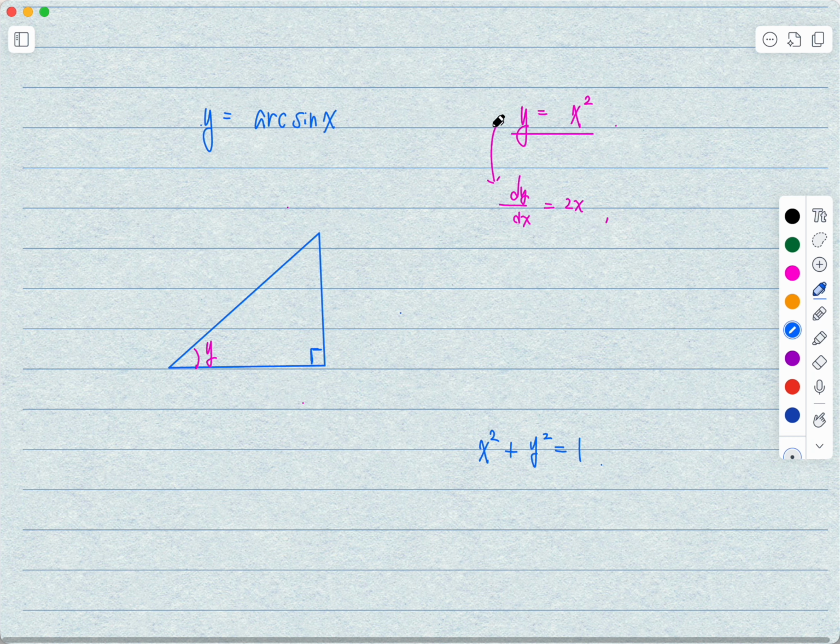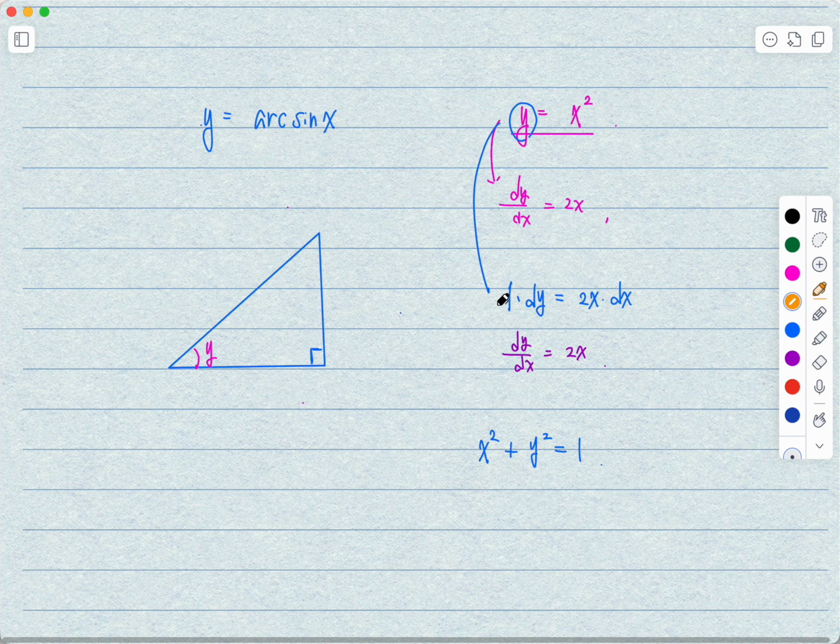However, if you differentiate this one implicitly, you can think of y as a variable. So when you differentiate the y variable, the derivative of y is just 1, and then you add dy. And if you differentiate the x variable, that's going to be 2x, so add dx. So you can divide both sides by dx, and that is going to be dy/dx equals 2x.